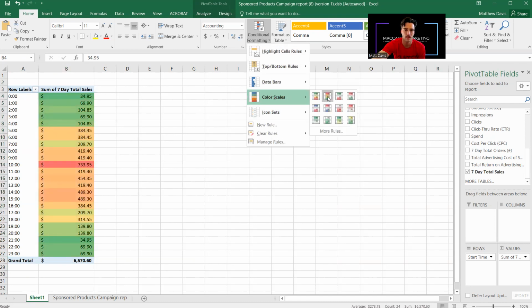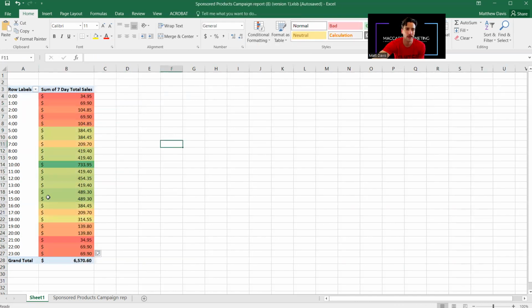If you like red to be heat, meaning more sales, great. If you like green, meaning money, more sales, great. Some other combination, however you want to do it. And that's it. I can very clearly see now which times of day I sell the most. My campaigns sell the most in terms of total sales. Therefore, if I was going to do some day parting, those are the times I would most likely want to increase my bids and budgets, during the times of day where I'm having the most success.